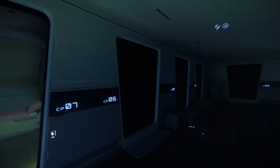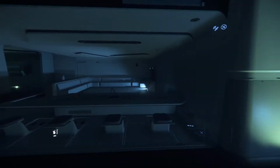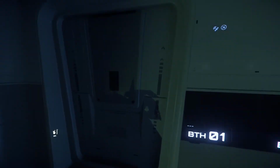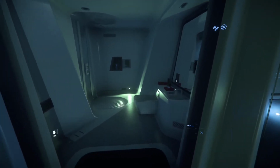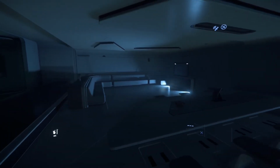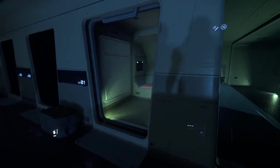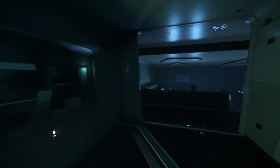we've got individual quarters for the crew. There you go. And then a shared latrine, kind of shared. There are 3 latrines here that can be used by the crew. And those have shower and toilets and sinks. And then there's a changing area here. Another mess area / lounge area with TV. More individual quarters. And then you come around here, you have the prep space for the crew meals.